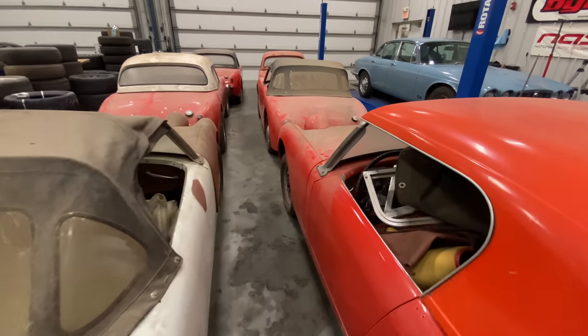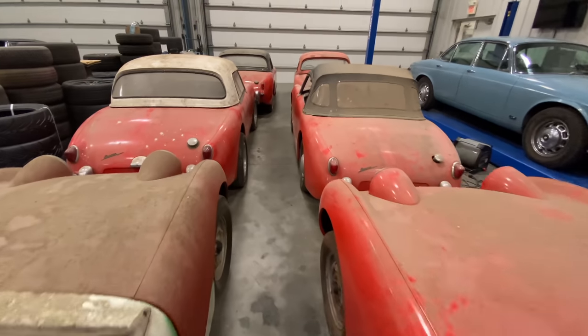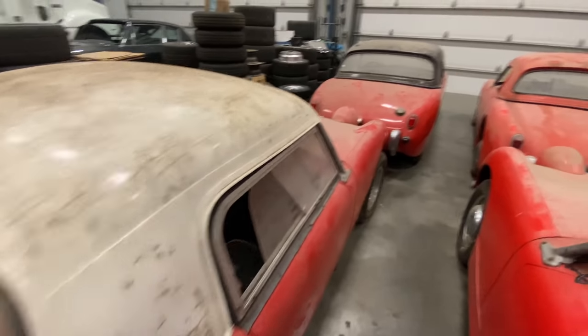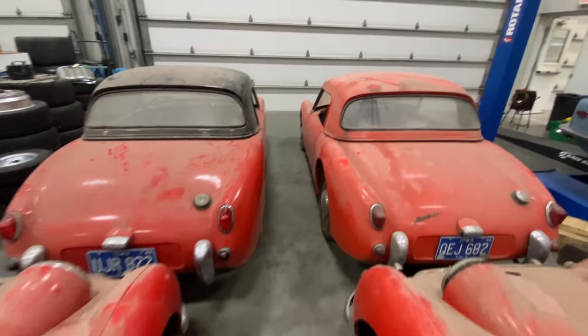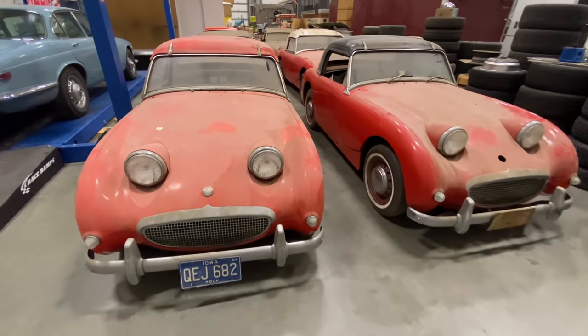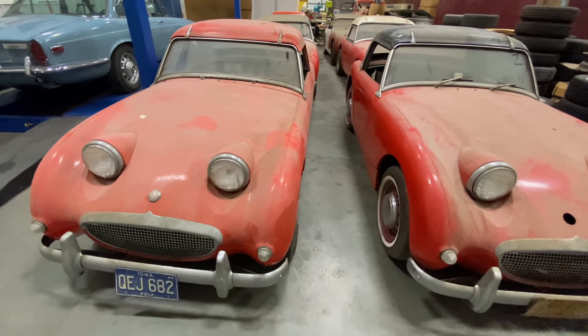One neat thing is you can see I have hard tops on 4 of these cars. I believe these 3 are actual factory BMC hard tops. Let's give each car a look over and then decide what we can do with these today.